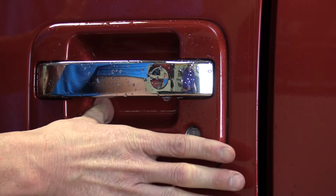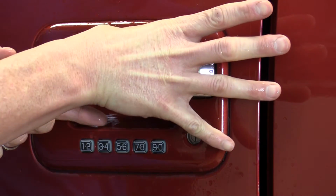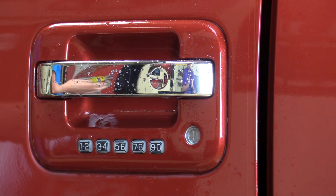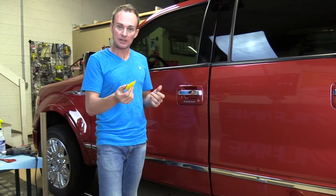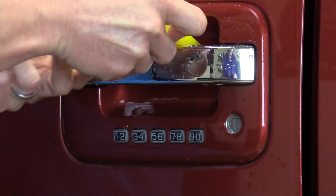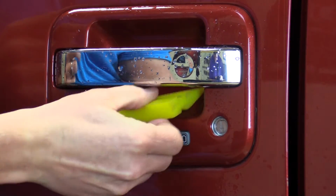Just press slow. You don't need to press too hard. Make sure you're pressing hard enough to push the moisture out. You can just use your thumb. Some people like to use a little, I'd recommend a 2-inch rubber squeegee like this one. It's not needed. Some people, depending on how well they use their hands, may need one of these. You can just push that in there. Fit it in there. Use this finger to push it up. And you can use this to work out the moisture in the corners if needed.